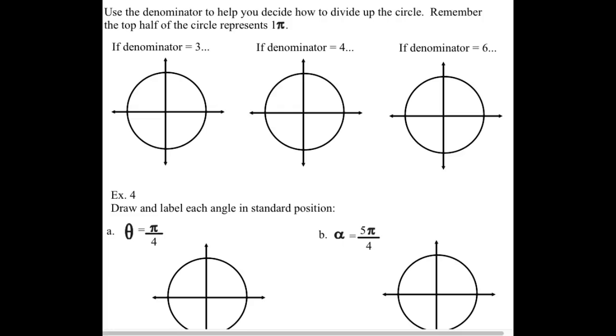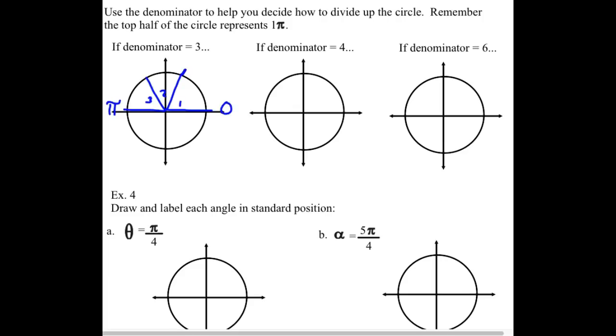So, if the denominator is 3, we want to think of taking 1 pi, which is half of a circle, yes? And we want to split it into chunks that are 3s. So take that top half of our circle and split it into 3 chunks. We'd have one about here, we'd have another one about there, and then we'd have our third one. So this is 1, 2, 3 pieces. Does that make sense? So we said all the way to here is pi, and we're starting at 0.